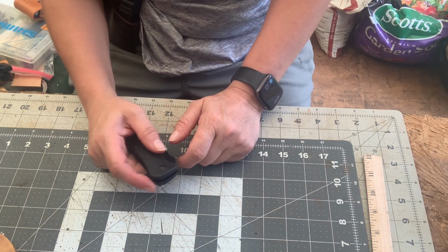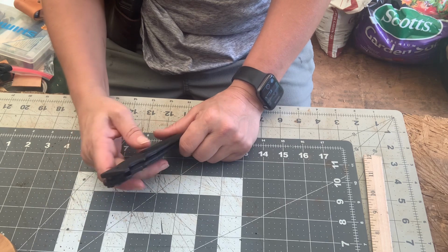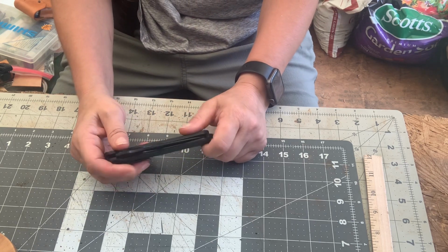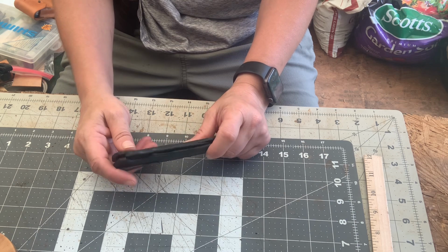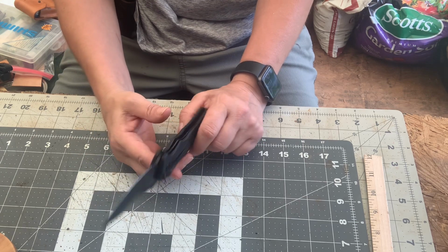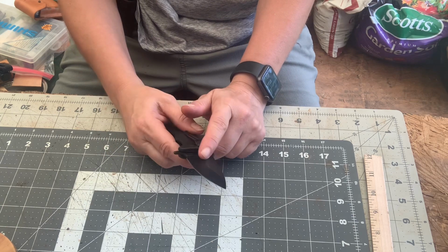Everyone, welcome back. Got a knife to show you. It's a Kershaw RJ Martin 3.0, part number 1987. So the blade steel is 8Cr13MoV. It's good for edge retention. It's in black oxide.